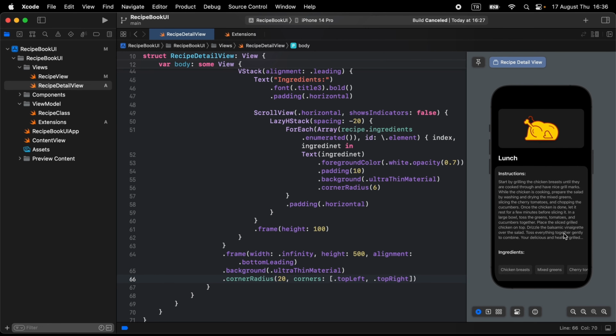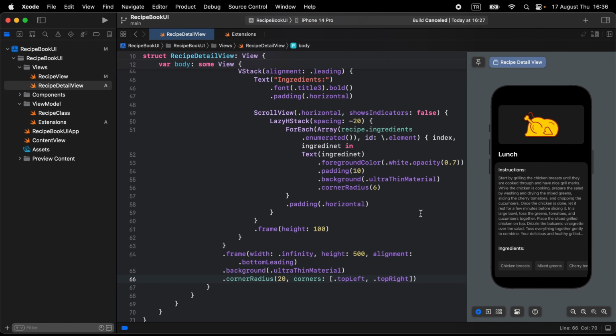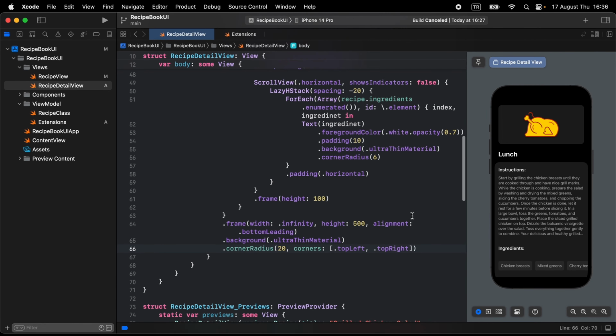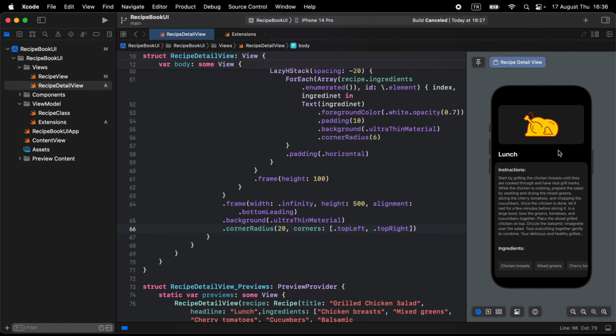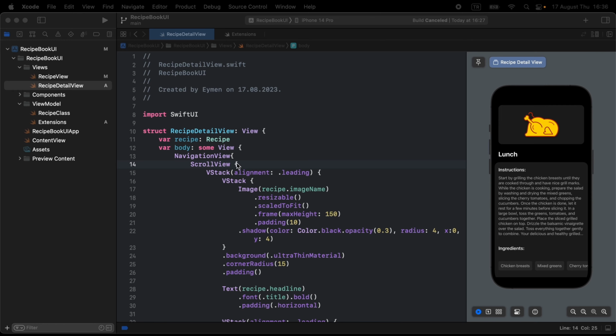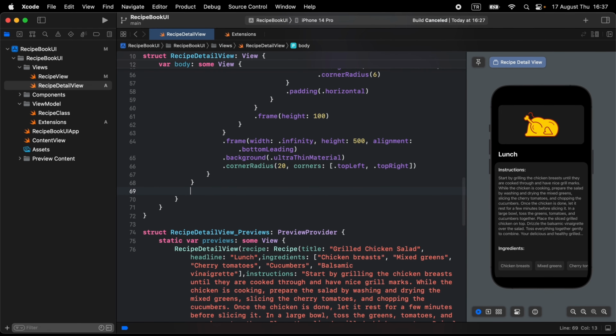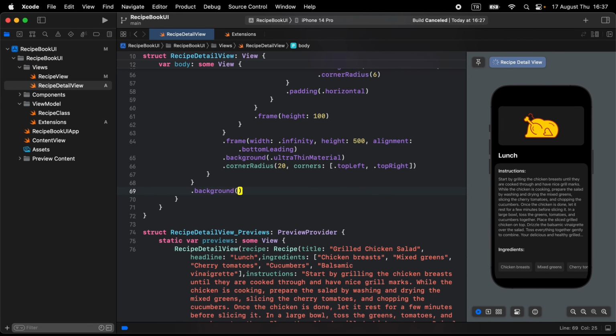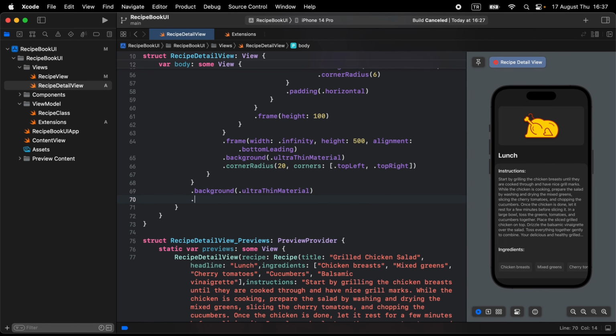So that's it. It's finished now, but also we can give some background to the whole of this full screen cover. So for making this, find this scroll view tag and go under that, give some background with ultra thin material, and let's display a navigation title with recipe.title.